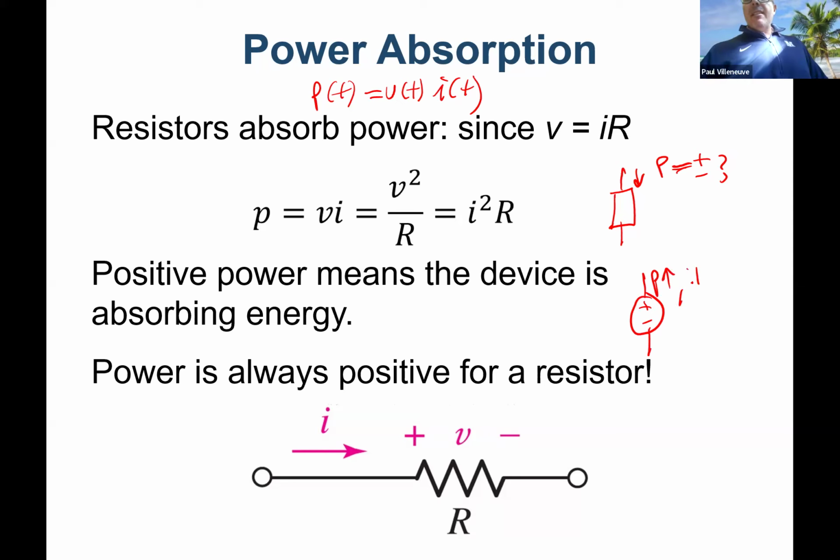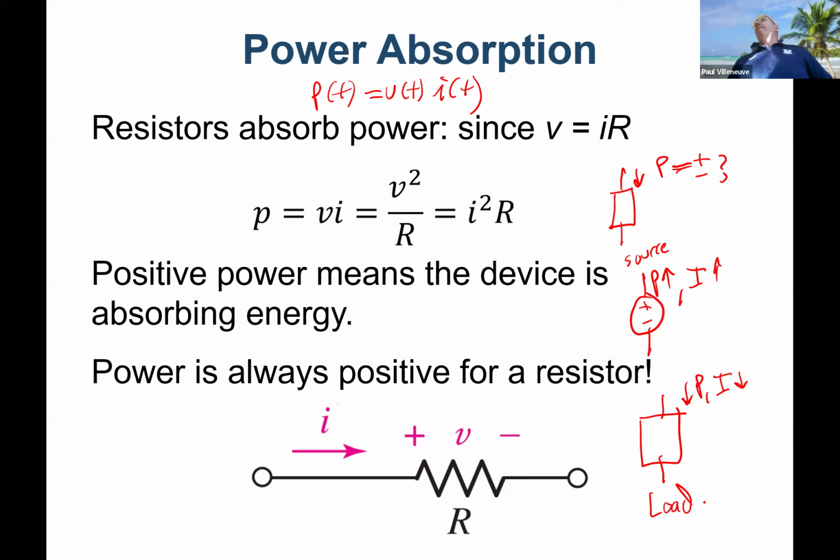Then I and P will be going in the same direction. So those will both be positive, right? In the assumed direction, we pick out of us, we call this a source. So P is out and I is out. If it's a load, and now I'll just draw a box, in a load, we assume P is in and I is in, and those are both positive as well. So you can have negative power or you can have positive power. It just depends on what you're determining, if it's a source or a load.